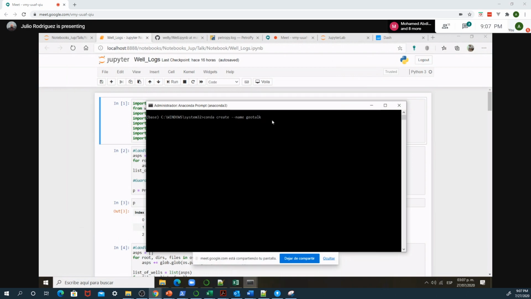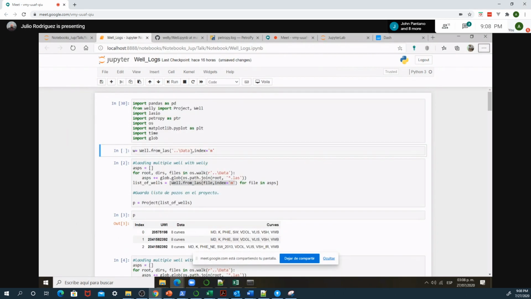Let me copy this, it's faster. And here, just write the root of your file, and that's going to work.